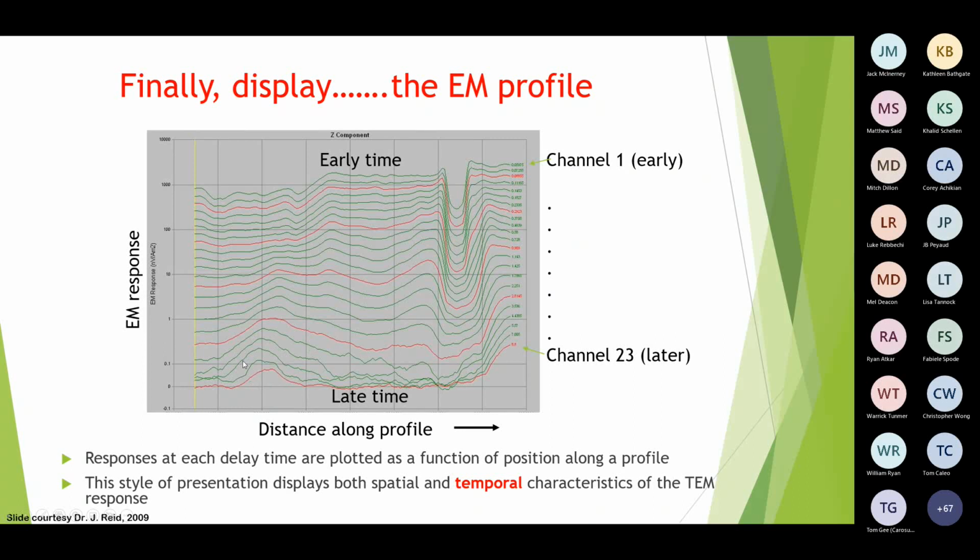This down here is what we're interested in. This is a late time conductor. That is an anomaly. And it's actually some pyrrhotite, but it is not overburden. So you can see that the pyrrhotite doesn't really show up in these first few channels, but it certainly shows up when we get to these late times, which is a long time after the transmitter turned off. Long time being still in the order of milliseconds, okay? So this style of presentation displays both the temporal and spatial characteristics of EM, and that is how I look at EM data.